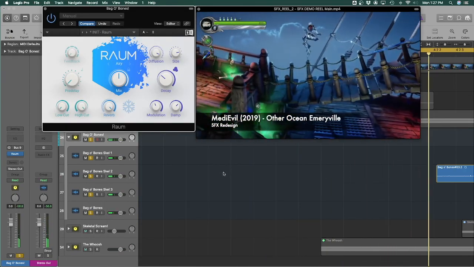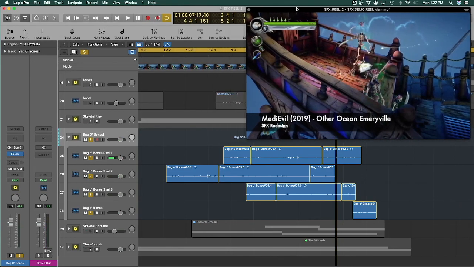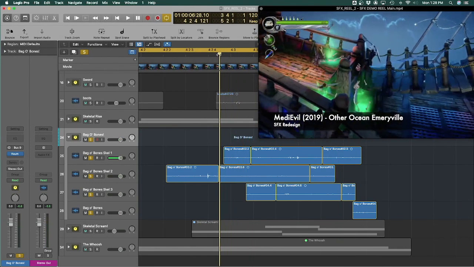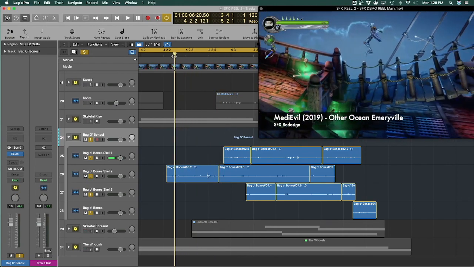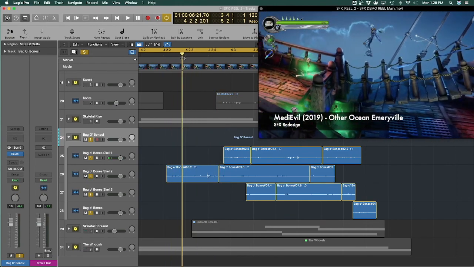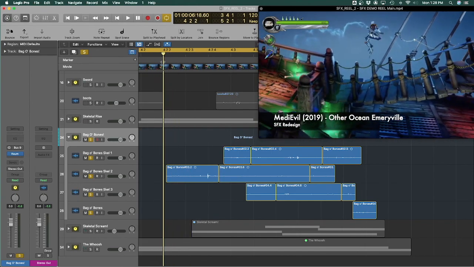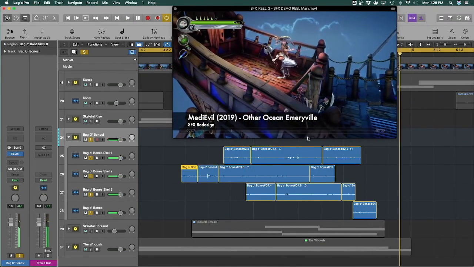Let me see that one more time. Sometimes when I put on a plugin, it allows me to hear things I haven't heard before. And I'm hearing more of a clackety clack, and I think it's skeleton number 2. Because he's the one that starts first, and then he ends last.